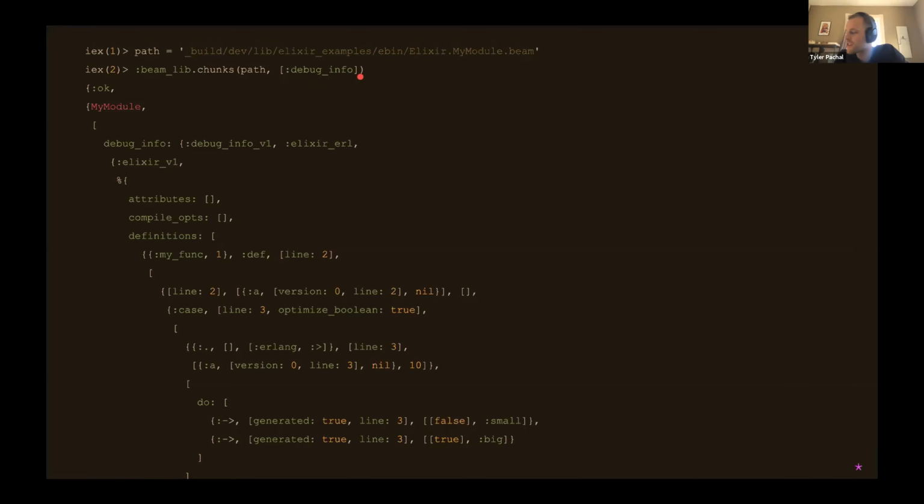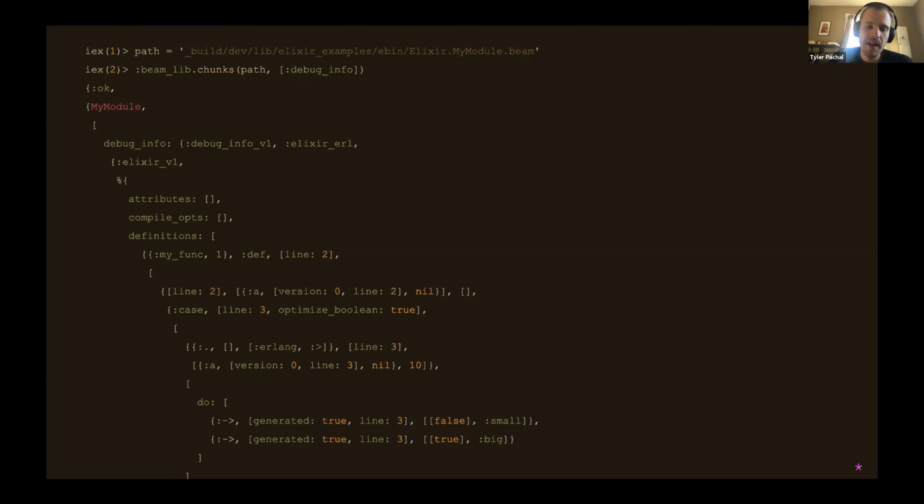I actually found, while I was learning all this stuff, a YouTube video from an Elixir conference a couple of years ago when Elixir 1.5 just came out. And that's when debug info was added to these beam files. So the problem that it solves is basically before this was added, a lot of the Elixir debugging tools and compilation errors weren't very good because they were having the same problem that I was having, which is that I wanted to see the AST.